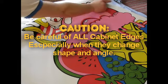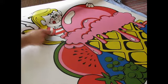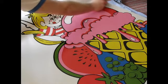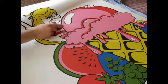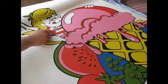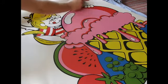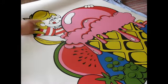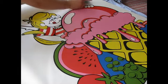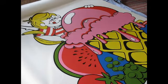Always be careful around the cabinet's front edge, as it changes angle and shape. You do not want to squeegee down too hard off the edge. Almost done. This art just looks so good and clean. You just want to lick it.